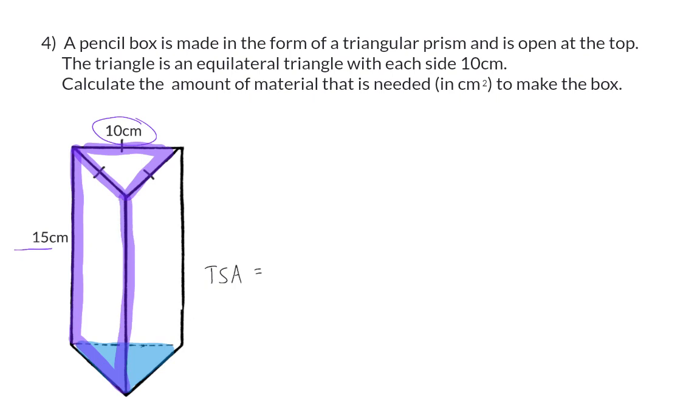So for our triangle, we are going to have area of a half times base times perpendicular height, and then we are going to add the 3 rectangles, and their area is length times breadth. Even though we know that all the sides of this triangle are the same length, we do not know the perpendicular height's length, so we need to start off by calculating this. When drawing a perpendicular height in an equilateral triangle, the side to which you draw that height will always be halved, so here we'll have two parts of 5 centimeters.